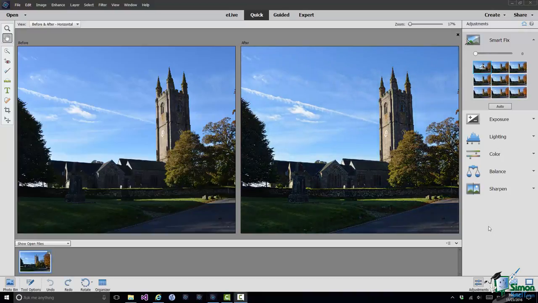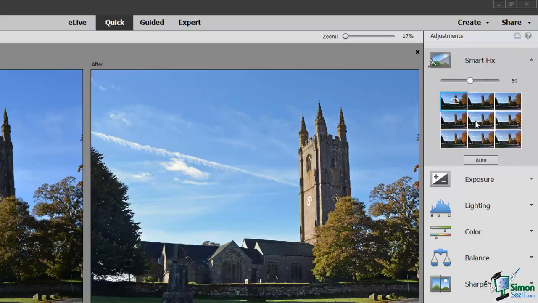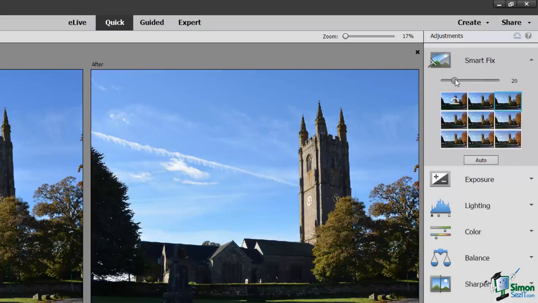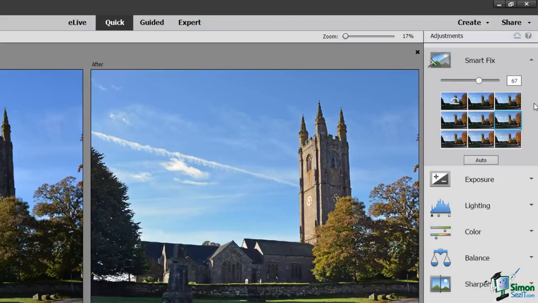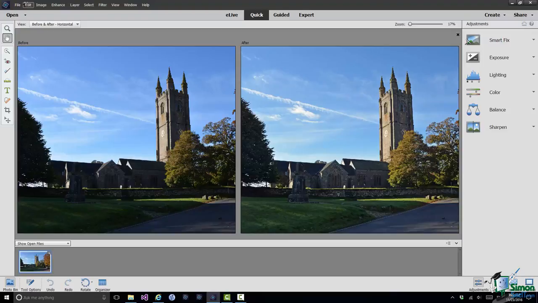Now a couple of other things to be aware of. One of them is that each of these presets corresponds to a value on the slider. You can use the slider yourself to achieve intermediate values. So you could just use it as a slider, and similarly you can click in the little control to the right of the slider and type in a value in the range 0 to 100 yourself. But whichever way you plan to do it, and I'm still happy with that 50% setting, click on that. That adjustment has been applied, and also of course don't forget you've always got the undo option up here.